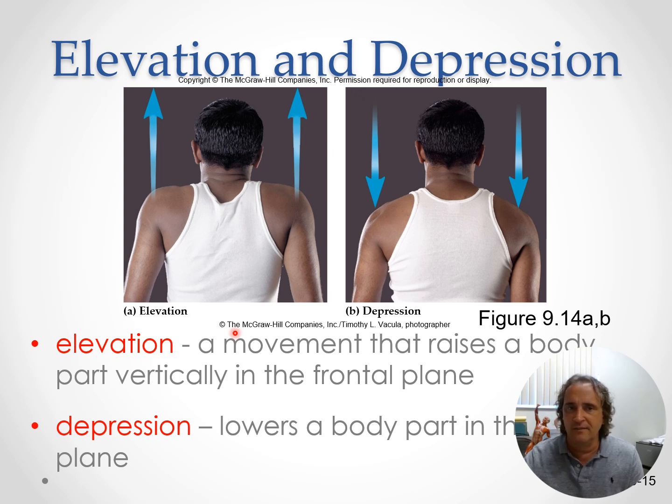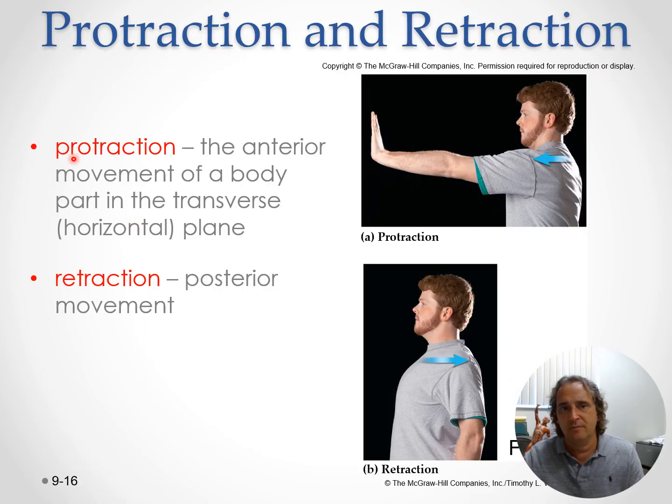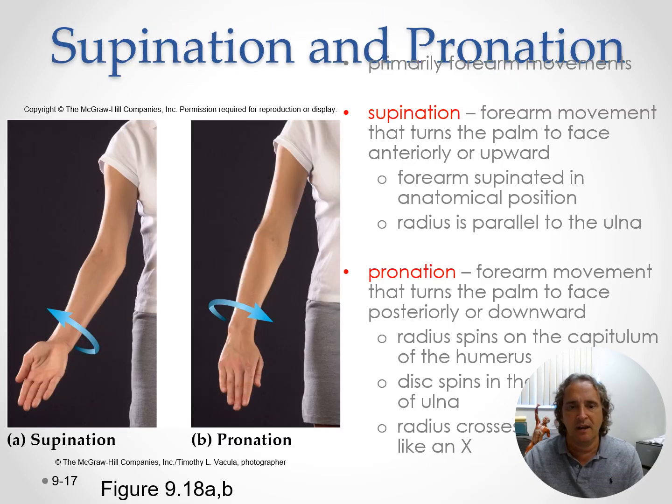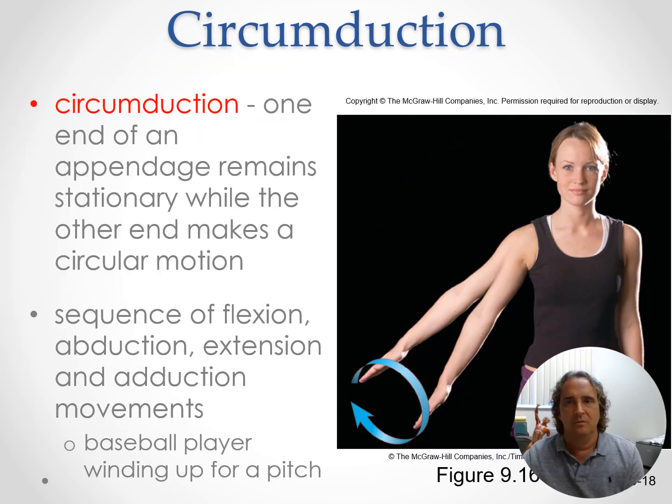I mentioned this before, elevation is up, depression is down. This would just be elevation, up. You can also have protraction, forward, and retraction, back. You can have it in the jaw, where you protract and retract your jaw when you're chewing and grinding teeth. Supination is palm up, pronation is palm down. You do have a supinator and a pronator teres muscle, so knowing these types of names can also help you in naming the muscles themselves, like the adductor magnus and the adductor longus. You're pretty sure that they're going to be adducting the leg.